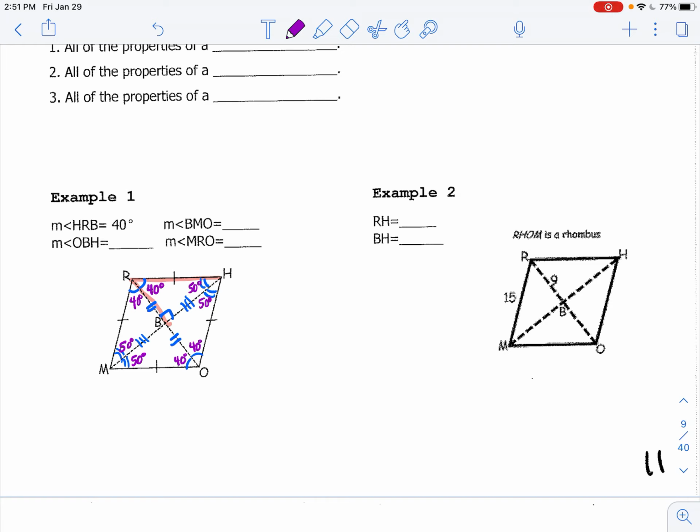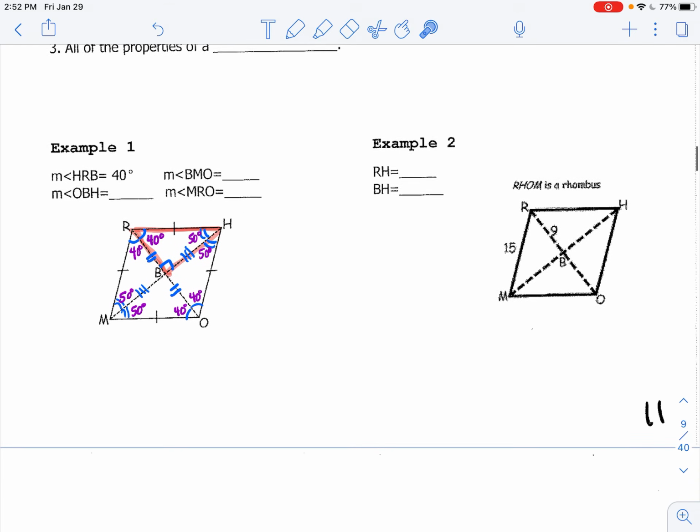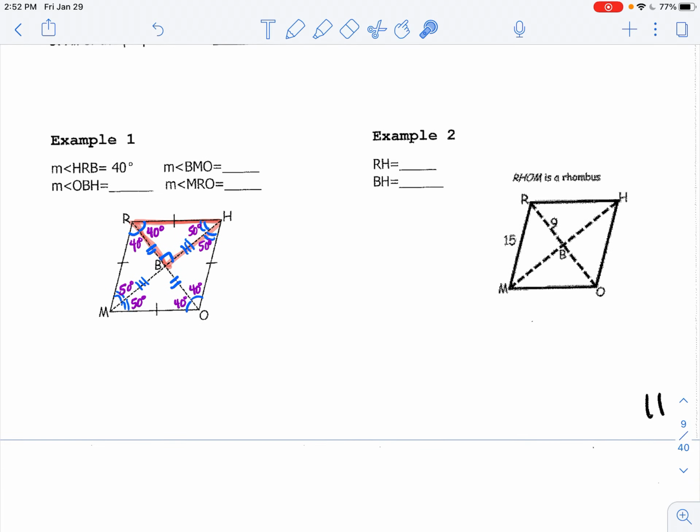And now I think I can probably answer all these questions. Well, let me think. Now, let me look at one more thing. I'm going to highlight now this top triangle. If I know that these 2 angles in this little red triangle add up to 90, and this guy is 90, yeah, I know all these angles now. All right, let's answer the question. So it says, what is the measure, I'm looking at this guy here, measure of angle BMO, so B to M to O. That is this angle right here, from B to M to O, so that's 50 degrees.